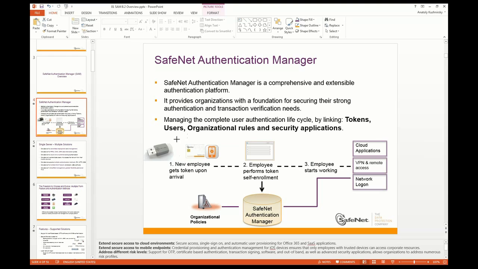Once we have a token activated on the system, the very next time you try to use this token, or you would like to use a certificate out of this token, the communication between the token itself and the certificate, so between the user and the backend, does not pass through SAM. It goes straight to the domain controller and straight to the CA server for authentication. In this manner, SafeNet Authentication Manager is more of a token management system, and by the way, it can provision the content that we store inside of the tokens.